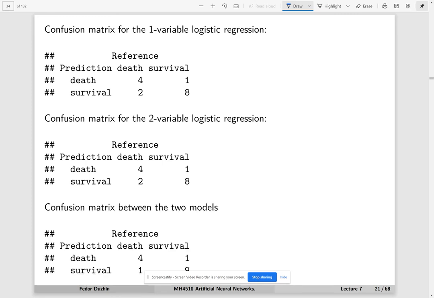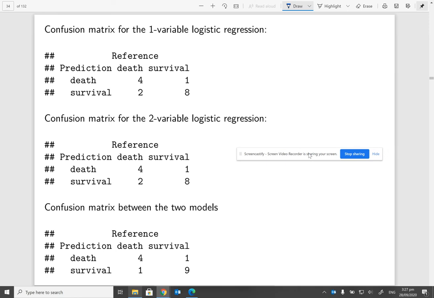but not the same two. So if you compare the two logistic regressions, one with one variable, one predictor, and the other one with two predictors, then they're different. So they're not perfectly consistent. So which means that neither of them is more accurate than the other one, but they are not rated the same.